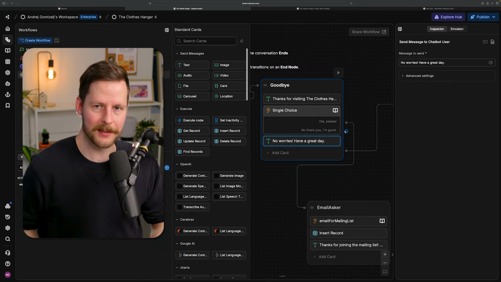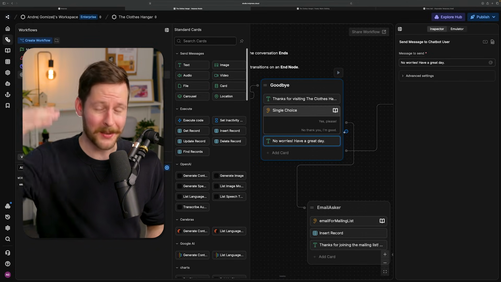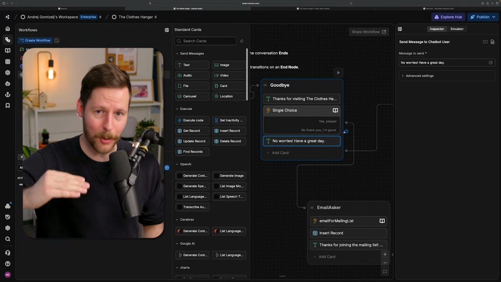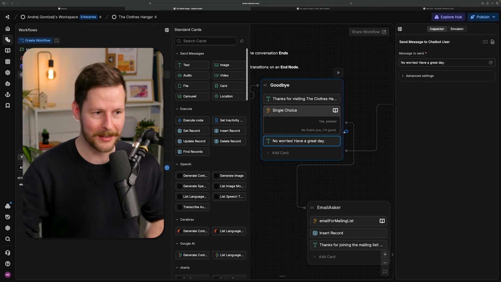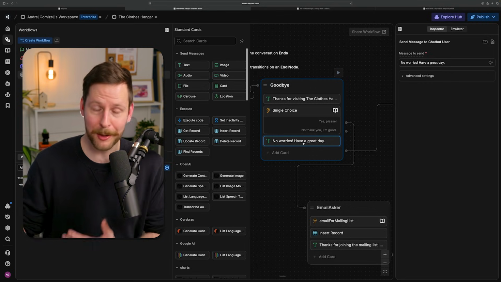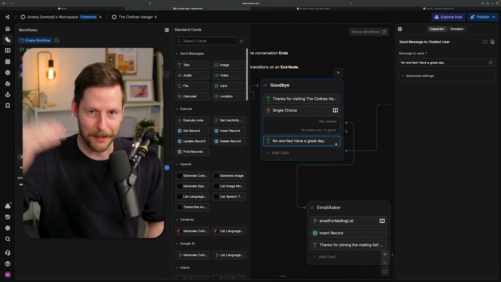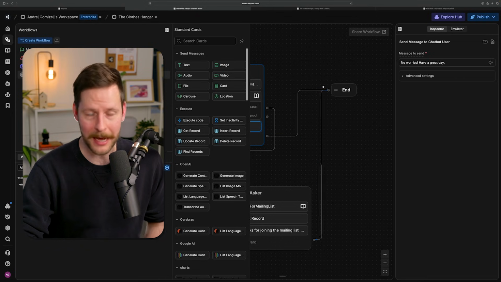It will wait for a response. It receives the response. The response is no. There's nothing attached to the no. And so the standard node is just going to continue going down and doing all the cards underneath that. So if the user hits no, we don't route out here. It'll just go down to no worries, have a great day. And then this default exit port, then it will reach that when it hits the bottom of the node, and then that will go on to the end card.